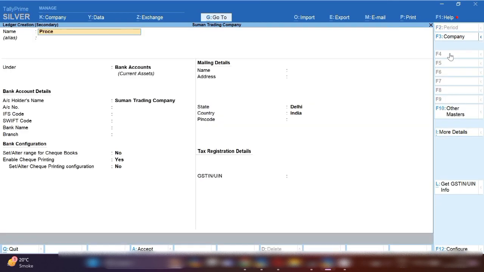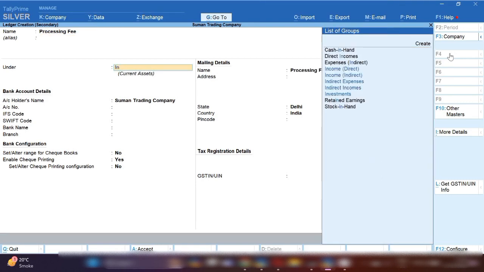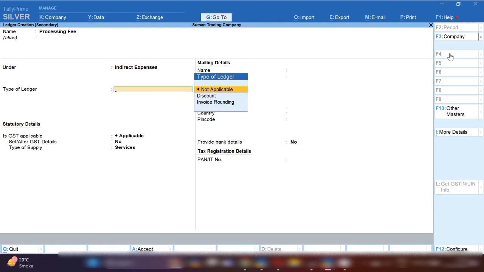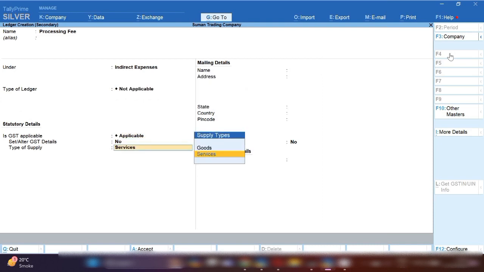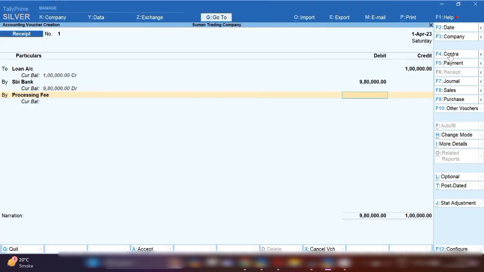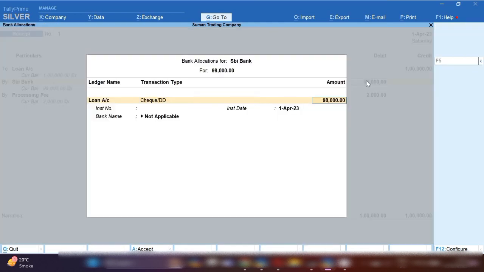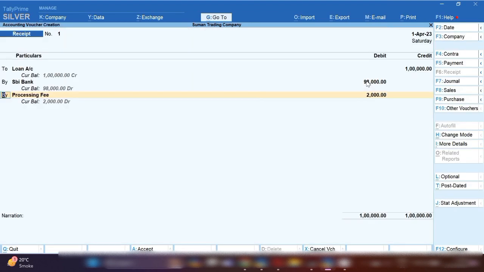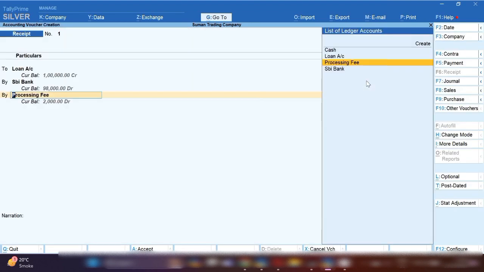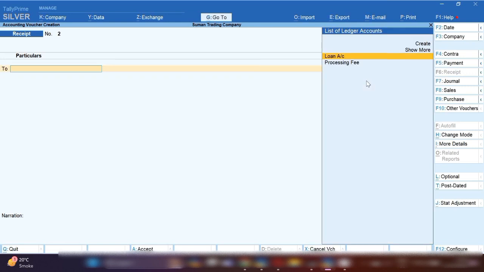And by pressing Ctrl C, we will create the loan processing fee charges ledger under group indirect expenses, because this is ultimately an indirect expense for our business. So the loan taken was 1 lakh rupees. We have received 98,000 in our bank and 2,000 was the loan processing fee. So this is how you can record the loan taken from bank entry.